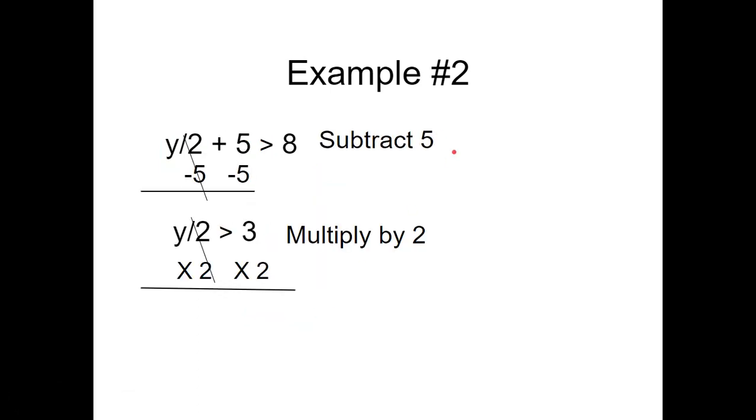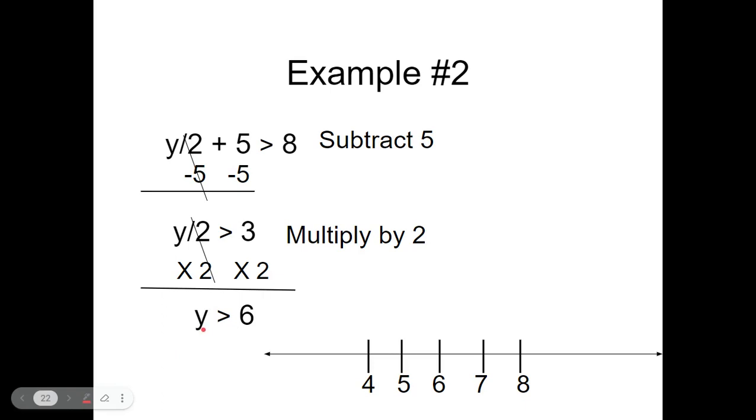Next up is that we got to plot this on a number line. So if y is greater than 6, remember what I said about that trick, about the arrow, and my variable is on the left side, so that means that my line should be going to the right. So it's going to be an open circle on 6 going to the right to indicate all of the numbers that are bigger than 6 if y is greater than 6. All right, let's go over a few more.